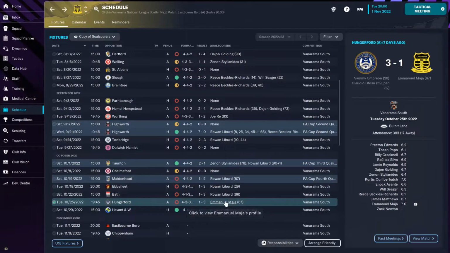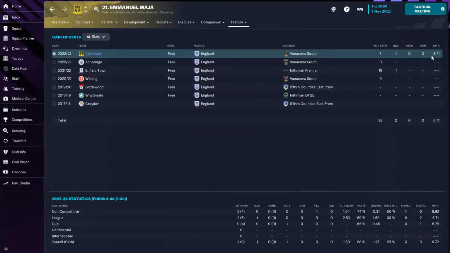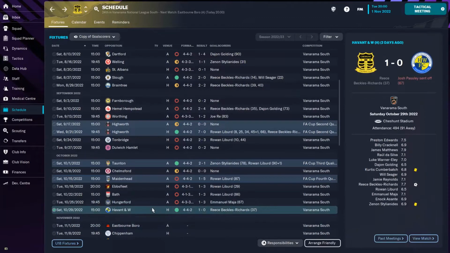Maya came in as substitute. I've been liking him coming in. Let's see, 6.71. He's been showing me some glimpses of promise. So then I was like, okay, all right, we got to get at least one win here in October.